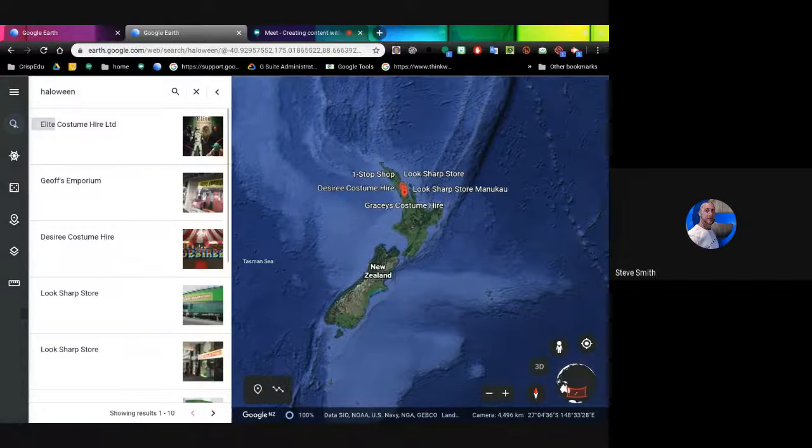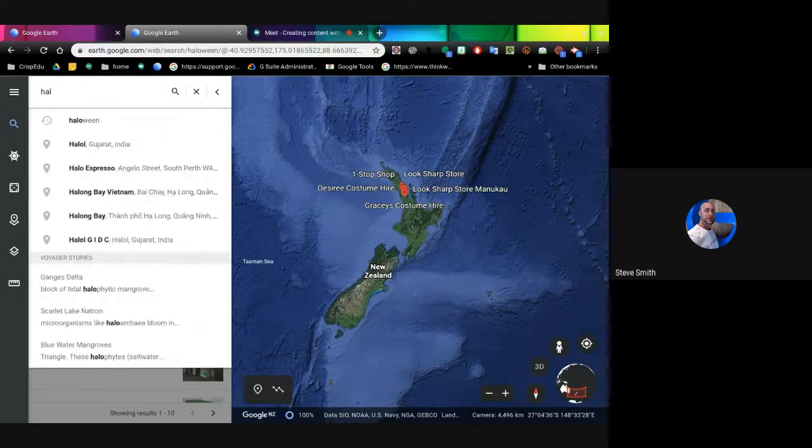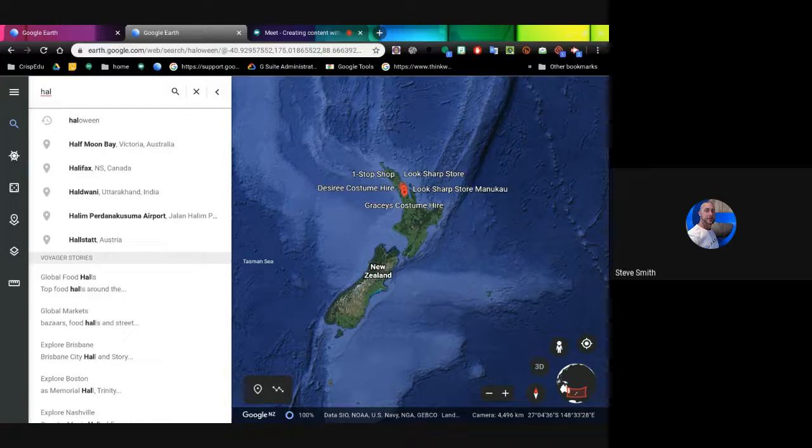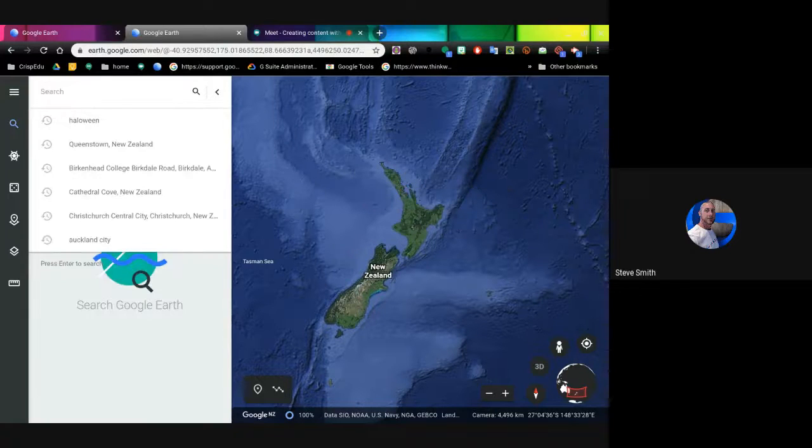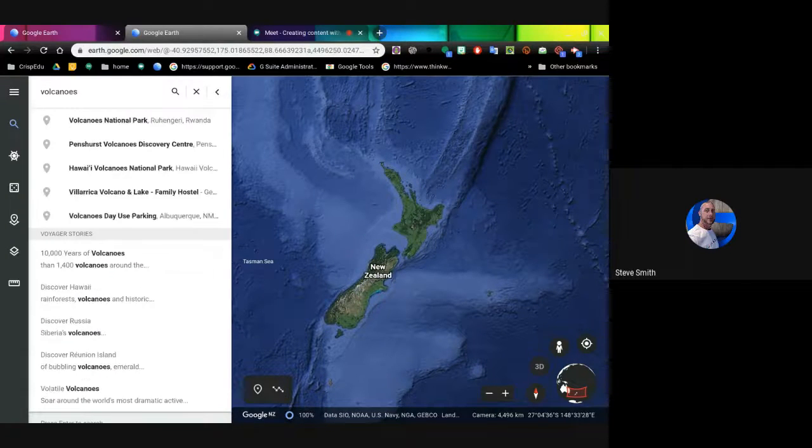Now you did notice when I went to that search, if I actually add it to a place, down the bottom of here we can also see there are some Voyager stories that come up in our search. And if we do volcanoes, we'll do the national parks. There are also Voyager stories down here that we can have a look at, and we can go into that in a bit more detail. But these are the Voyager stories, which we'll have a look at in a bit. So this search brings up a whole lot of content that is on Earth, not just necessarily the place. Okay, so that's our search.